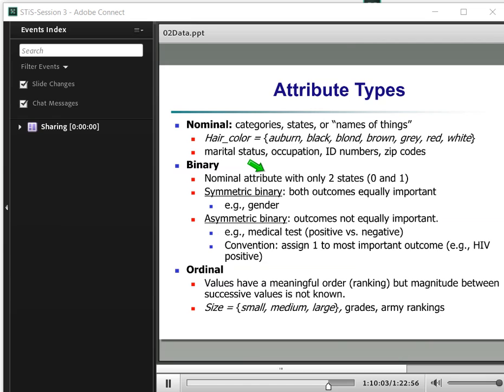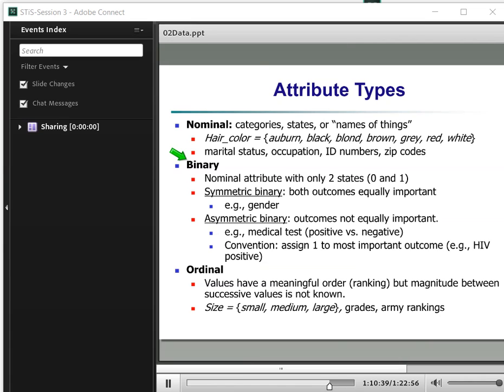When a nominal attribute has only two states, for example, true or false, 0 or 1, man or woman, this is a binary attribute. Only two states, nothing more.